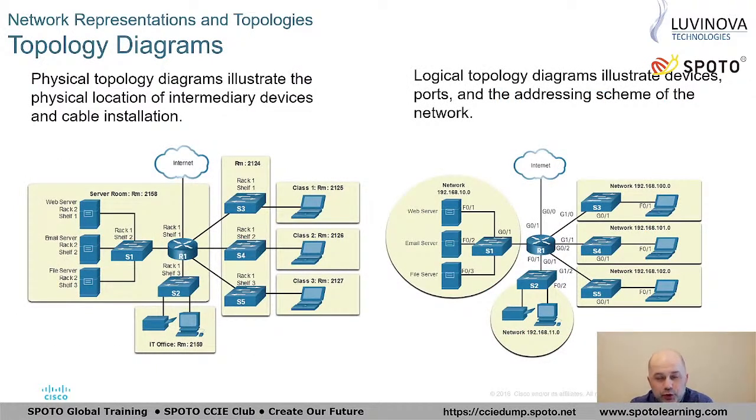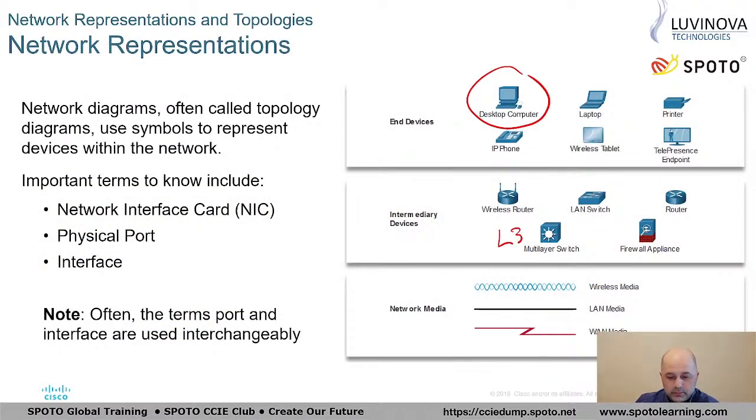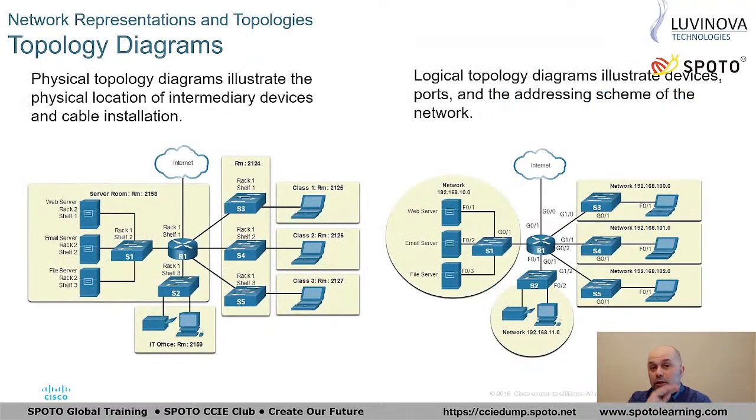So here we have two types of diagrams and two types of topology. Physical topology, as you can see here, is just the devices, but here we're talking about the representation of those devices on the network map. To know exactly how those devices are standing in the network, we need a topology. Any network administrator who is running a network department needs the topology, physical and logical, just to know their own network. And it's better for troubleshooting.